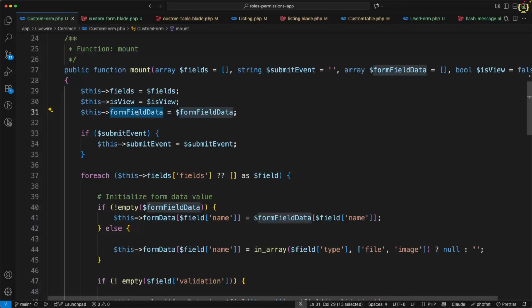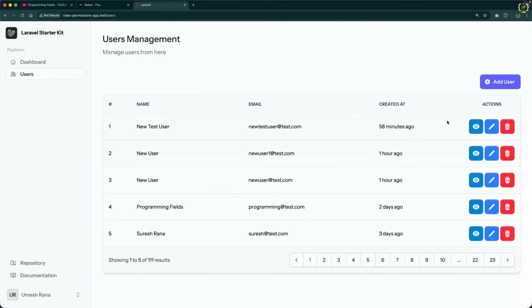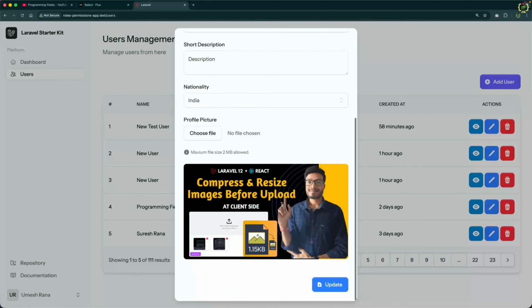Now we can check this here in this form. So I will use if it's set form field data has ID, then change this to update, which is the common button text, else it will be label, which is coming dynamically. Now if we check it on edit, yeah, this got changed to update.